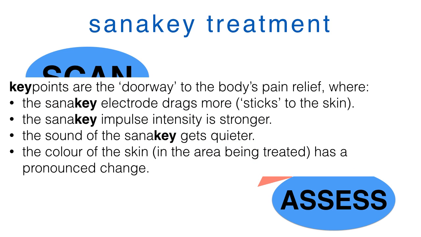They're actually the doorway to the body's pain relief, where generally you'll find the sanakey electrode sticks to the skin, like it drags like a magnet. When you come across an area that needs treatment, the impulse coming from the sanakey will feel stronger without you increasing the energy. And also the sound of the sanakey as you drag across an area gets quieter, and when you are dragging, the color of the skin in the area being treated has a pronounced change. So it could get very red, and that's a very common way. The stickiness and especially the color will be an indication of where to treat.